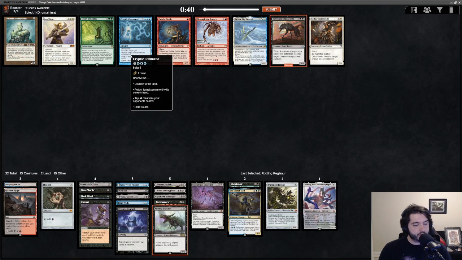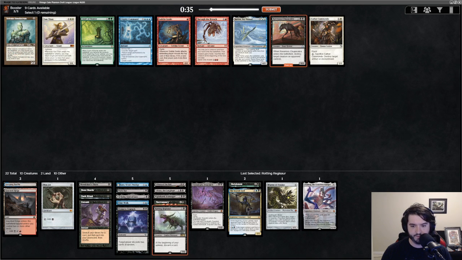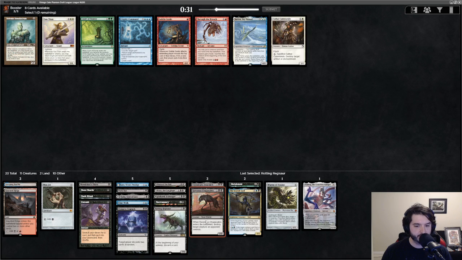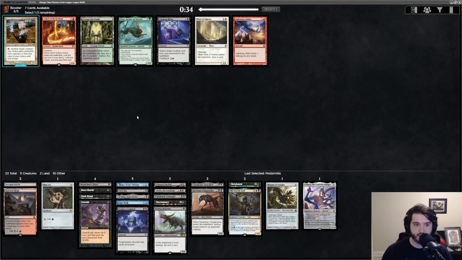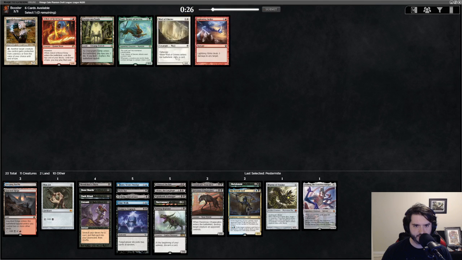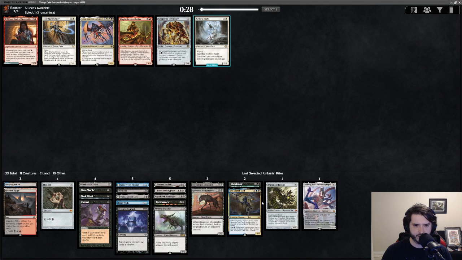That Cryptic Command's taunting me. Because I want to take it, but I'm going to be very low on blue. I'm never going to cast it. That was part of why I ended up not taking the Control Magic. I guess I can take the Unburial Rites. I probably am going to play it. Scrounger's not bad. He's a recurring threat.